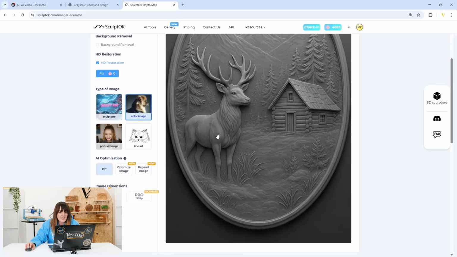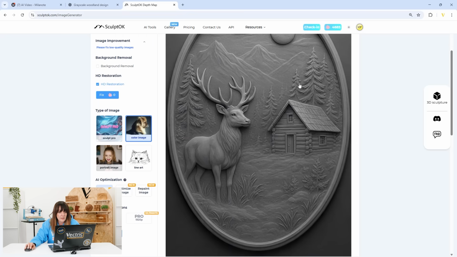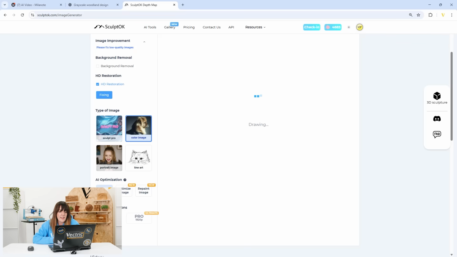Right then, and so you can see here, we've got our initial drawing, okay? So it looks pretty good. So we're going to use the color image option in this case, and then we're going to use the draw option, and you'll see it's going to take 2 credits. The free version sets you up with a set amount of credits that you can use, so you can create quite a lot of models within the free version. In this case, we're just going to go ahead and draw that up, which is now going to create us a series of options. So we're going to have 3 or 4 different results that we can then choose from.